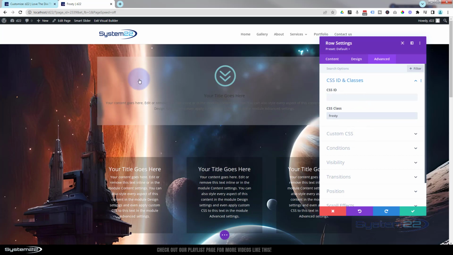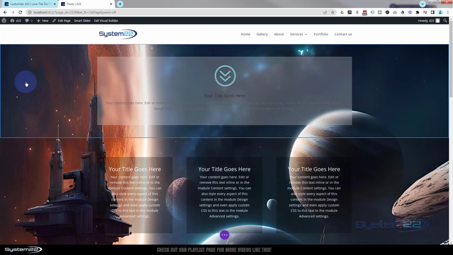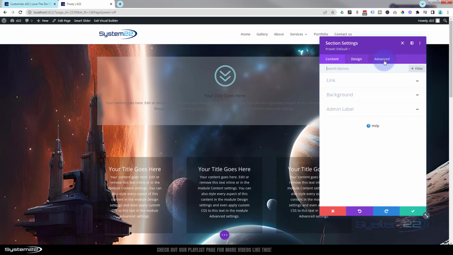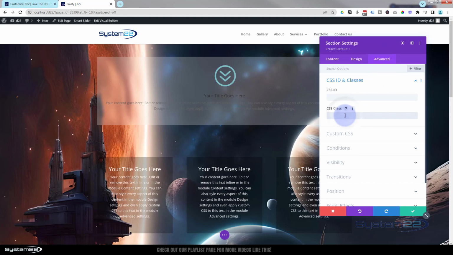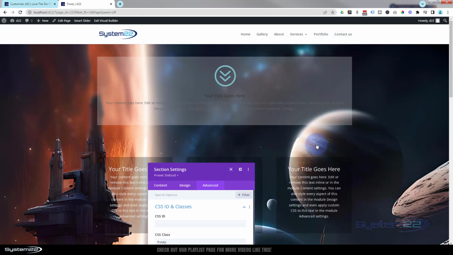It's actually blurred it out there. I don't know if you can see that too well, but it has actually blurred that out. And I'll demonstrate it a little bit more in a second. We'll up the blur factor. For instance, if I was going to the section itself and do it, look how sharp that image is right there. Let's go into the section. I'm not going to leave it on the section, but if you wanted the whole page to have the blur effect, you could do this. Again, advanced, CSS IDs and classes. We'll put that Frosty in there. Watch what happens over here when I do that. It kind of blurs it out a little bit. This whole top section, it's kind of blurred out a little bit.